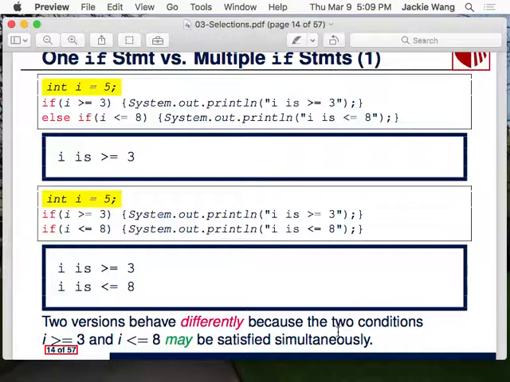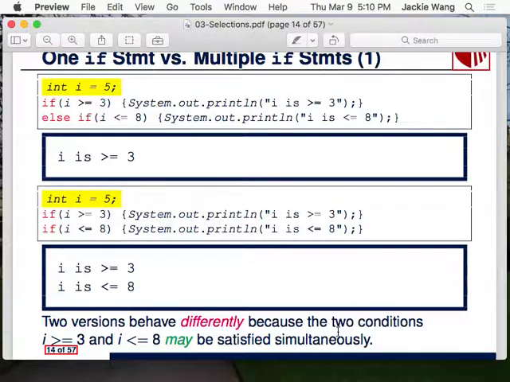Okay? One thing to note, you can try to do some simple analysis. If you put a number line like this, you have 3, you have 8. If something is larger than or equal to 3, it's like that. Something that's smaller than or equal to 8 is something like that. So we do have some overlapping values here, which means for all the values between 3 and 8, it's going to cause these two programs to behave differently for the reason that we explained in the morning.